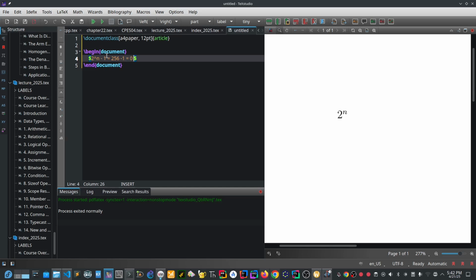From 0 to 255. So if I run it now, you see that it goes from 0 to 255. So 2 raised to power n, that means it's going to be 2 raised to power 8. You can also include the 2 raised to power 8 minus 1.